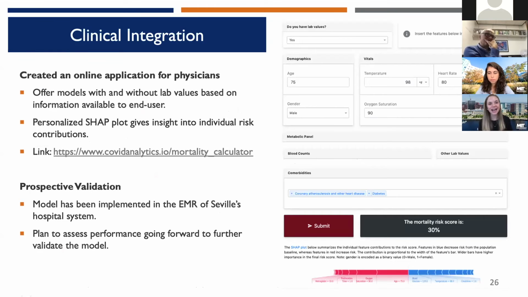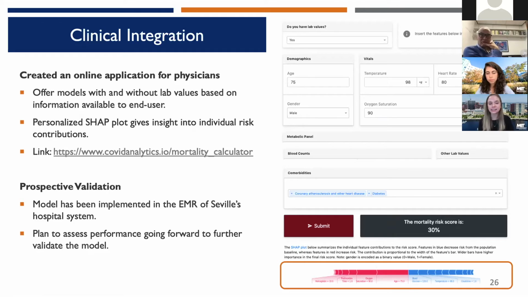At the end of the day, as I mentioned, our goal here was to create a tool that would be practical and could be used to inform better decisions in clinical practice. So the final step in this translation to practice was the development of a decision support tool in an online interface. You can check it out at this link, but basically we've developed this tool where a patient or a provider can enter the clinical features for themselves or the person they're caring for and get their mortality risk prediction directly online. We once again leverage the SHAP values to get personalized insights into drivers of risk for these patients. For example, for this one patient, we see that their age of 75 is contributing to higher risk, whereas their blood glucose, which is in normal bounds, is a slight risk mitigator in this case.